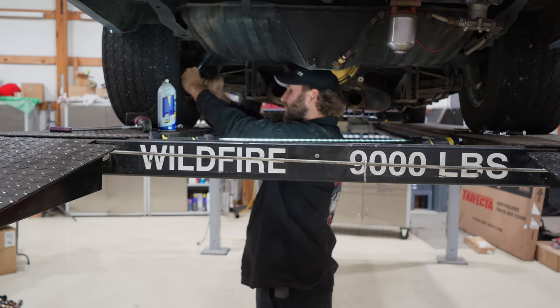Okay, so here's the plan. Keith ran me through everything. We're going to run at about 2,000 RPM while he calibrates the machine. Once we get the thumbs up, we'll take just a nice short hit to make sure we're getting good data and everything's safe. Then we'll start making progressive pulls, probably 4,500, 5,000, then start creeping up. I've never touched the red line here. That's at 65, which is what the old timer said it would do. So we're going to find out in a minute. It's already got some heat in it, so we'll start turning the rollers, get some data and see what happens. You ready? I am ready. All right.